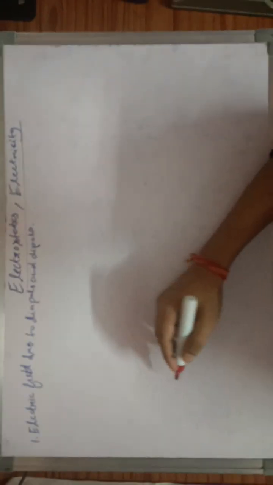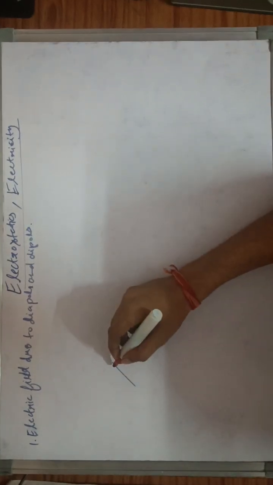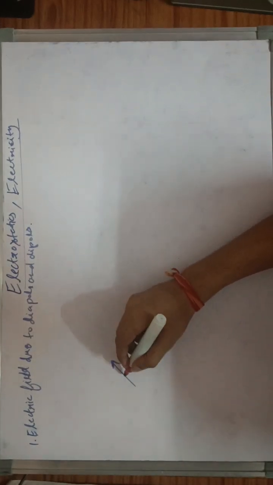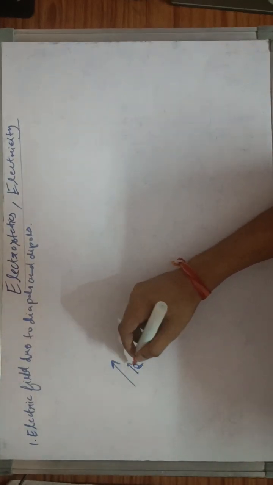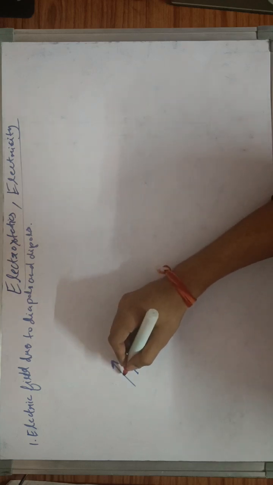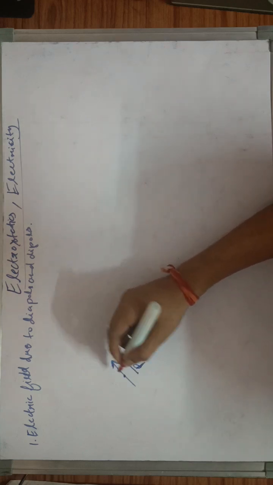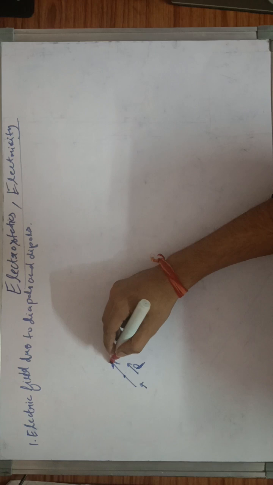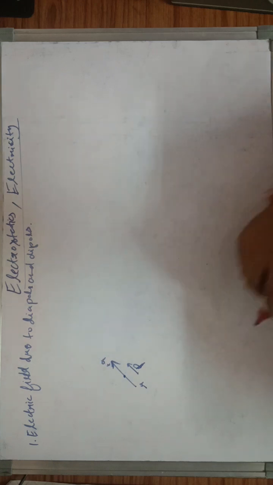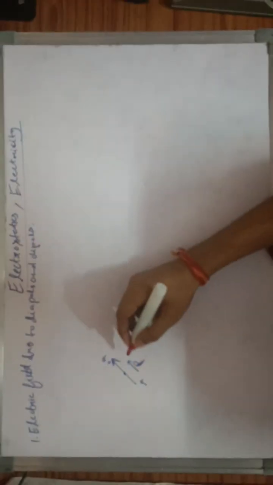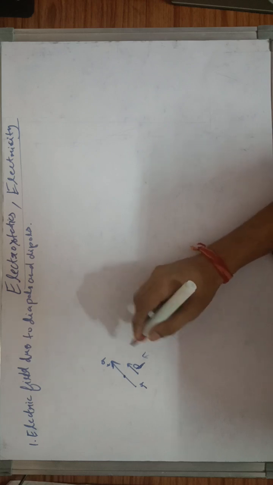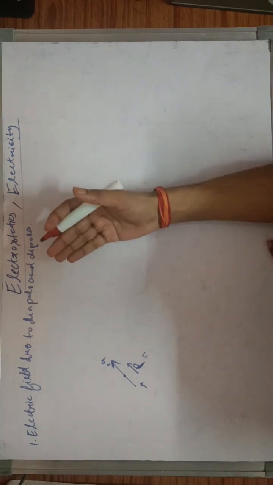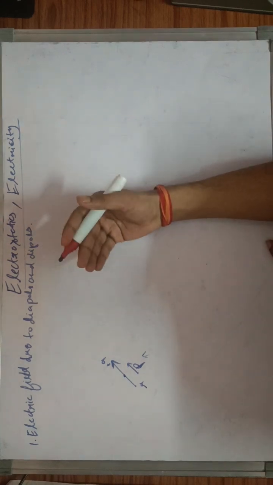So whenever there is a dipole, electric dipole given, let's say this is an electric dipole P. This is the center of this dipole. There is a negative charge here, minus Q, and a positive charge here, Q. And this is the direction of the dipole, from minus Q charge to the plus Q charge. And since this is a vector quantity, any vector quantity can be broken into components.